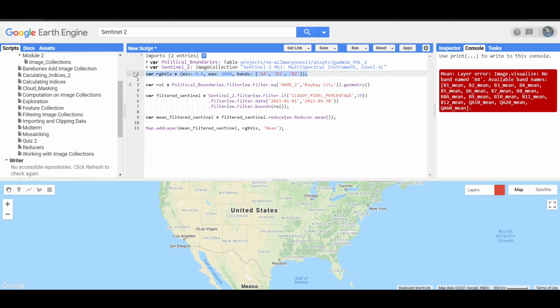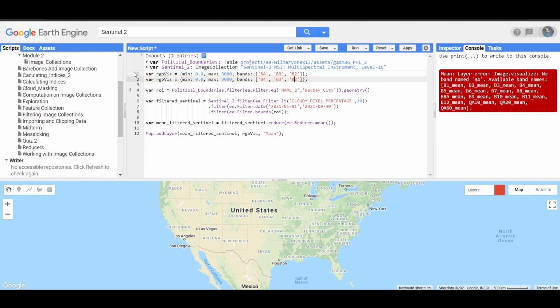So it's good to create another visualization object. Let's type in RGB vis mean, and let's rename our bands here to B4 mean, B3 mean, and B2 mean. Okay, so let's see if it works.